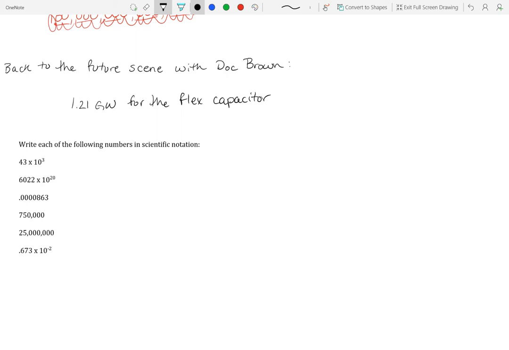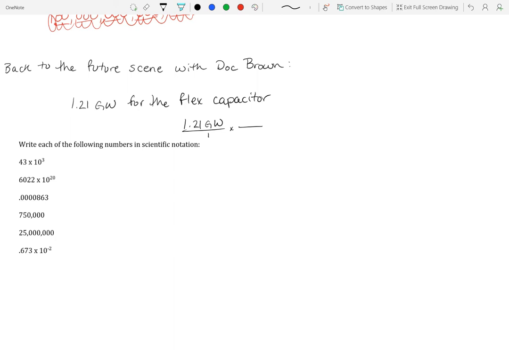So we're going to use a little bit of dimensional analysis here. 1.21 gigawatts, and we're going to be expressing this in watts. Remember, we're trying to cancel out gigawatts to end up with watts. So ask yourself, do we want to put gigawatts on the top or on the bottom? If you answered on the bottom, you are correct, because anything divided by itself is equal to 1, which would cancel out gigawatts for us.